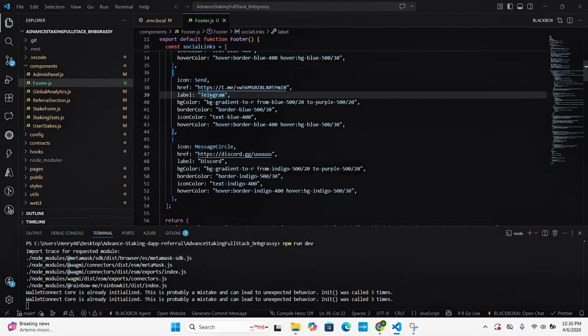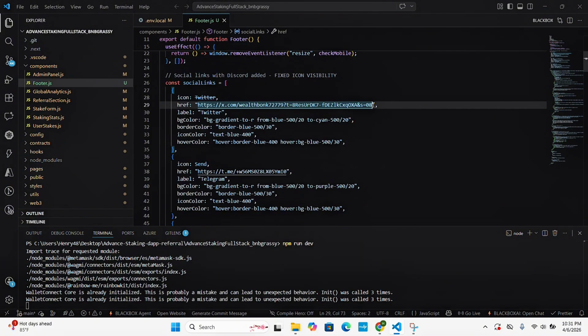And if you have your own Telegram, as you guys can see, this is the Telegram. If you want to link your own Telegram group or your Telegram channel to your project's Telegram chat, you can simply provide the link over here by highlighting this and replacing it with your own Telegram group chat or your own Telegram channel. The next thing again, you might also want to provide your Twitter link. This is Twitter. You can simply highlight this and then provide your own Twitter project link. So this is how you can do that.